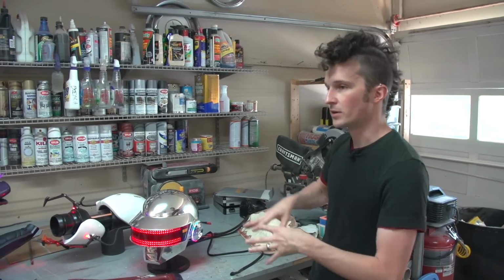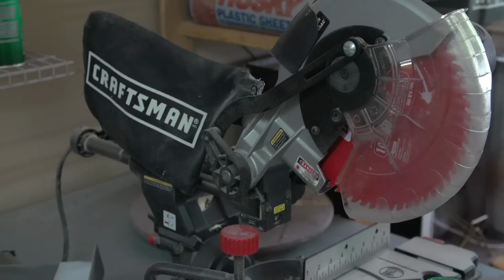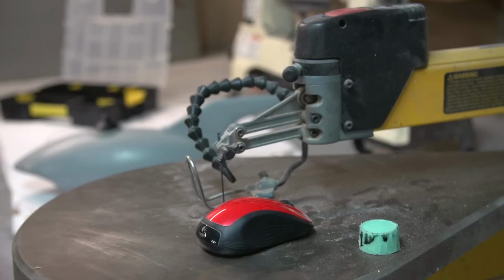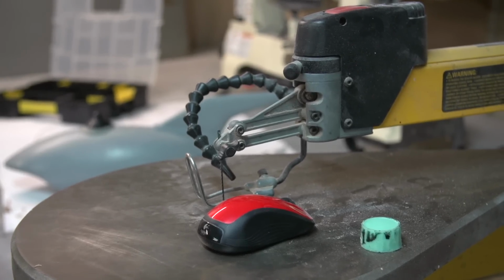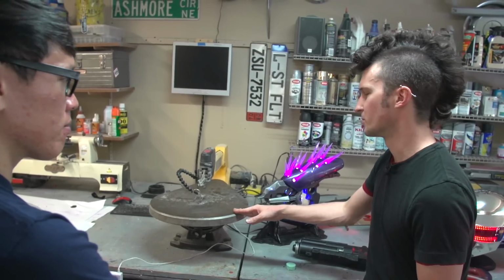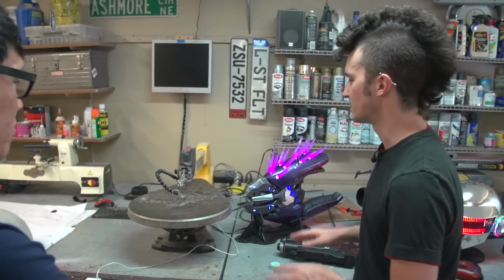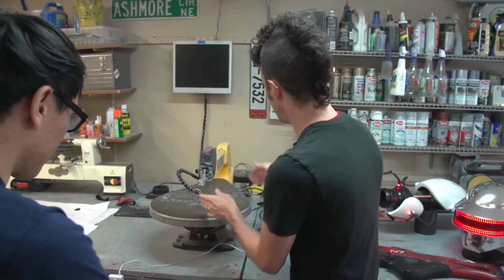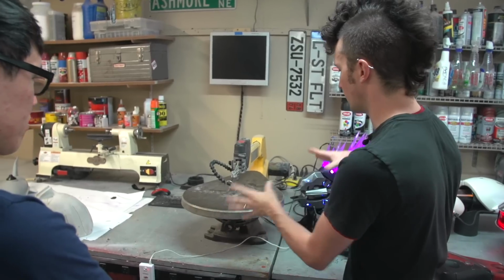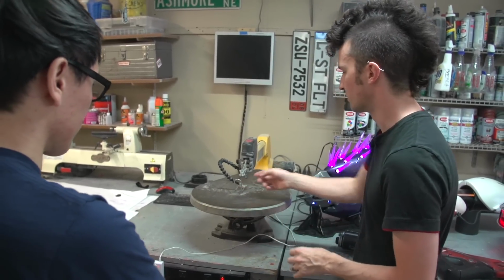So I started off small, I built up and built up and built up, and I am where I am today. This is my scroll saw. This is a really, really great DeWalt scroll saw. This is like one of the most expensive scroll saws I've found, but all the reviews are fantastic, and I love it because it's enormous in the depth here, right? So you can cut out these giant, very complicated shapes with a super fine blade.